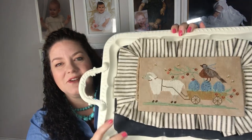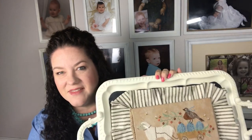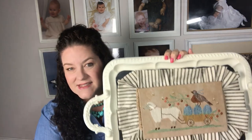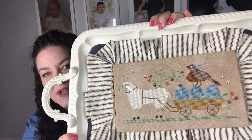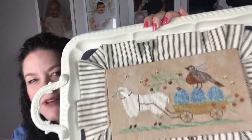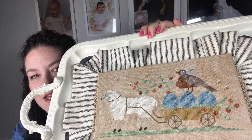I also had an unexpected project with all these mammoth pieces I've been working on. I think I needed some smaller kind of progress to feel like I could keep going. I've been a little discouraged with my big massive projects. But this was a gift from my friend Kathy. Thank you so much. And it's by Brenda Gervais. It's called Welcome Spring. A lot of y'all have seen this. It's not a new pattern, but I was really happy to be able to stitch this. It was an unexpected gift.